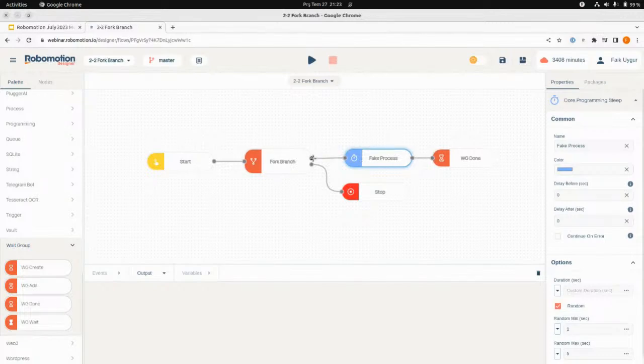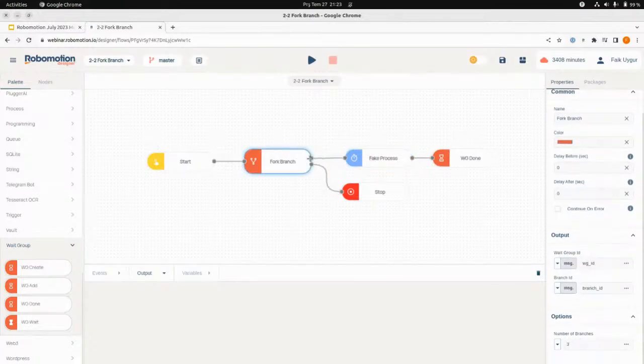Fork branch has 2 outputs. So on the top port, it will continue and run this branch 3 times. So it will fork this branch three times. And when each branch finishes, they will call the wait group done node. And when all the branches are finished, fork branch continues from the bottom port here and stops.